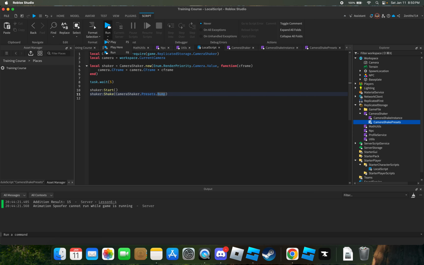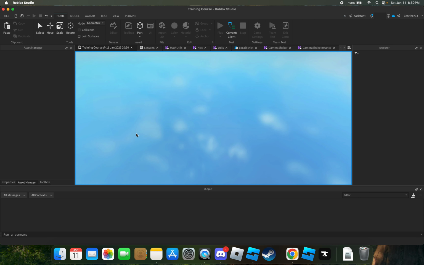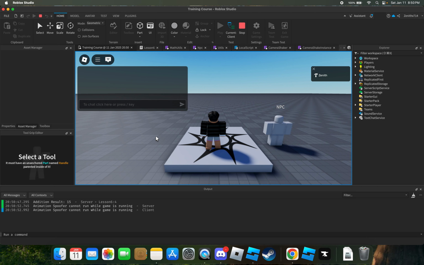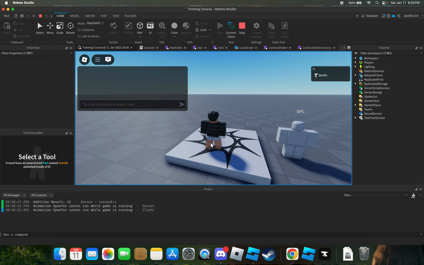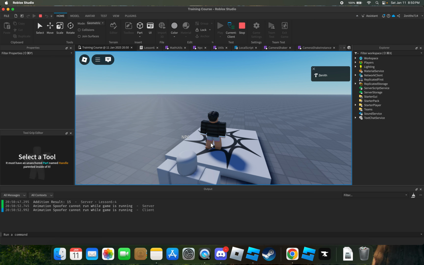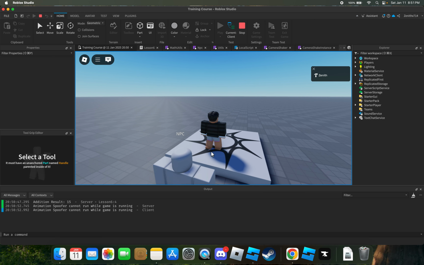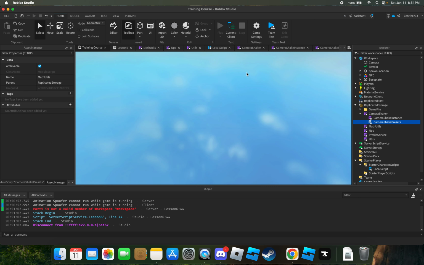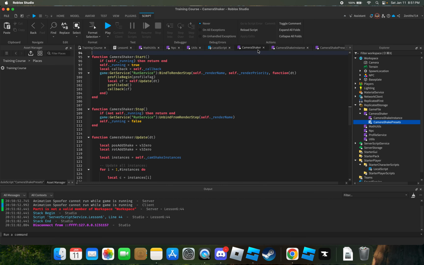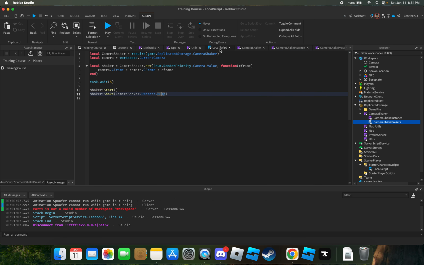So if I play this, you'll see after 5 seconds that my camera will shake a little bit. And there you go, that's a little tiny shake. And now let's try a different one. We can try, let's see, what presets are there?